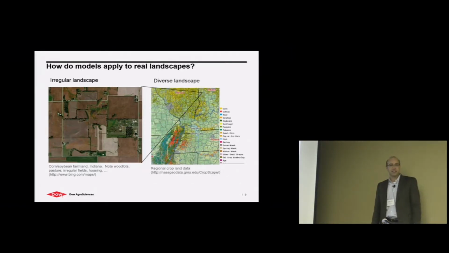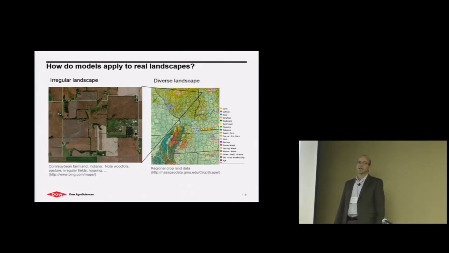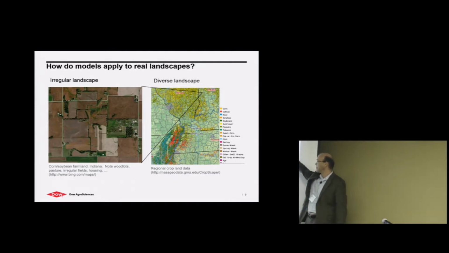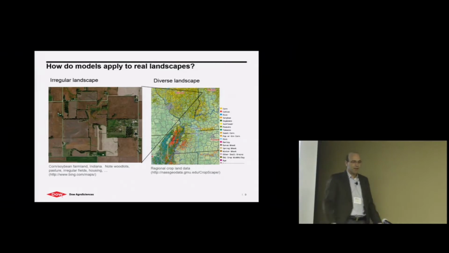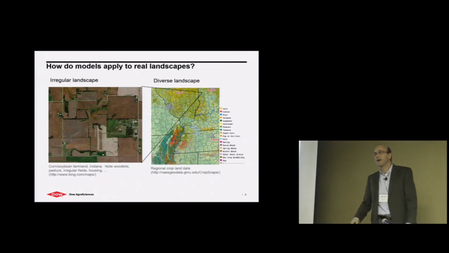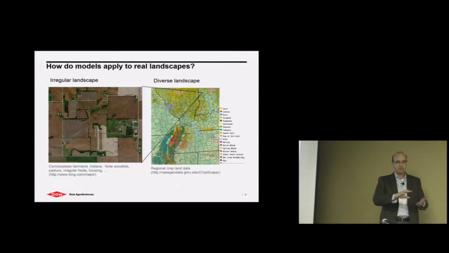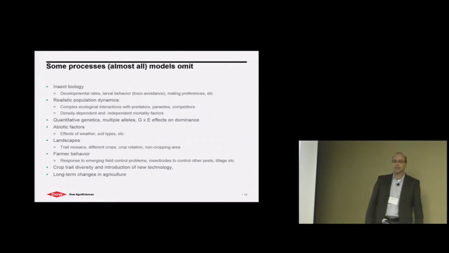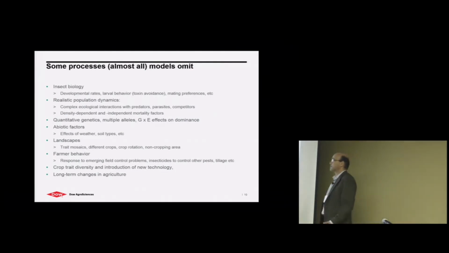And then that's just a little part of the landscape. For a lot of these insects, the landscape is hundreds of miles. So this is a little field, it's Indiana, sorry, not in Illinois. But this insect is affected by what's going on in Indiana, Illinois, Tennessee, Mississippi, and some other states I can't remember. With different crops, you've got non-crop areas, you've got pasture, you've got forests. All of these, the insect has to fly through these areas if it's going to be moving around. So we have all this complexity out there that most models omit.